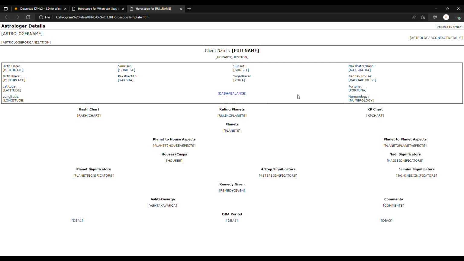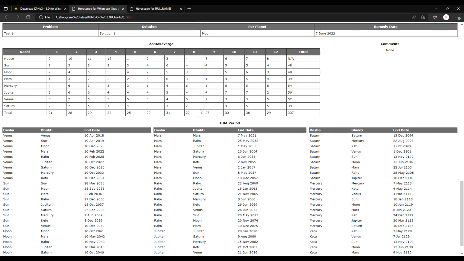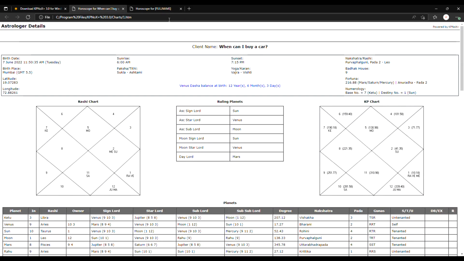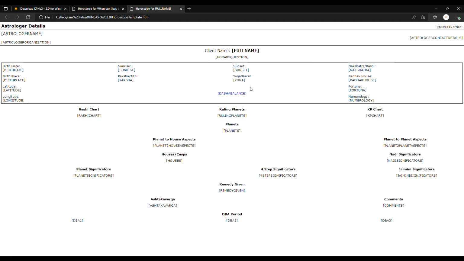You can see here, this is the actual template based on which this output is generated. So you can always change things around. These are referred to as the system variables, so you can reposition the variables the way you want. So you can pretty much customize the output format based on your requirement.